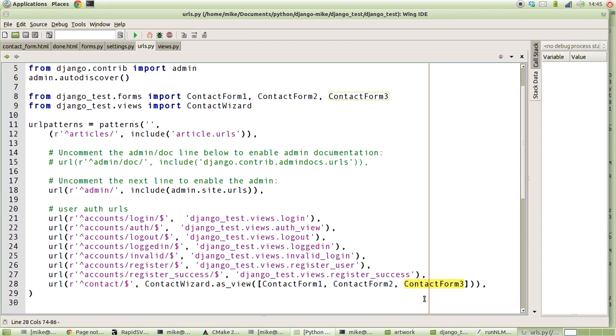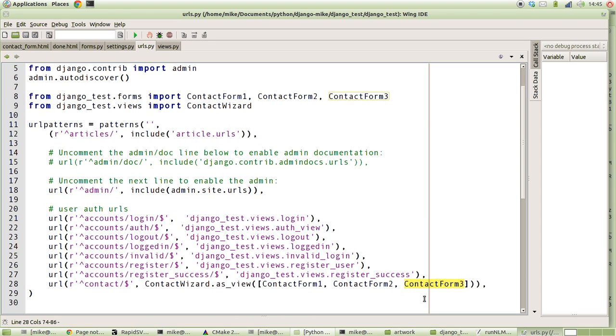So you're just basically saying, here's a load of forms, you do the rest of the work. You work out how many pages need to be done, you work out how to pass the information back to the back end, and in the end pass it all back to me in the done function. So it's very, very nifty and takes very little configuration whatsoever. It's well worth having if you're doing anything like a survey or a contact form or something that requires you to split up your forms over a series of pages.